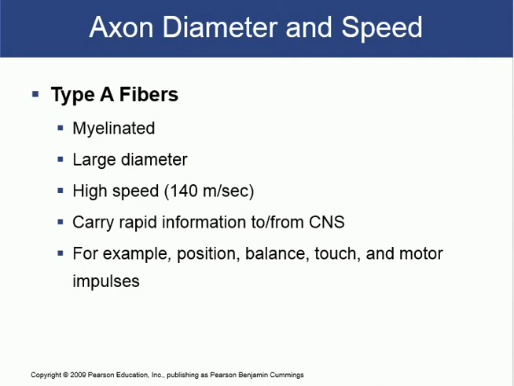Meaning, I cannot afford, and you cannot afford to lose your balance or position for a millisecond. You will fall down. Can you afford that? If you lose your balance for less than a second, you'll fall down, right? So this needs immediate response. So I'm going to use the best type that I have, which is type A. Balance, position, touch.